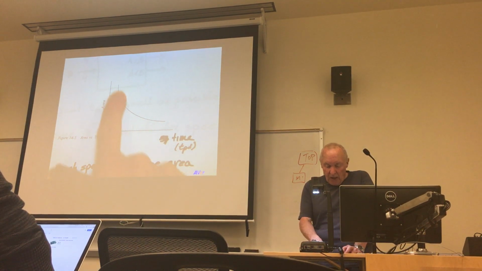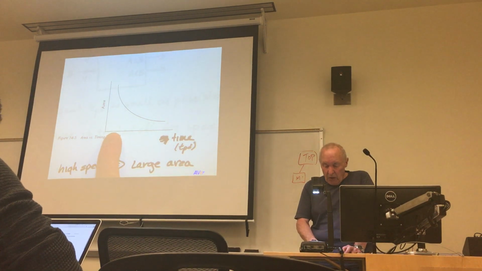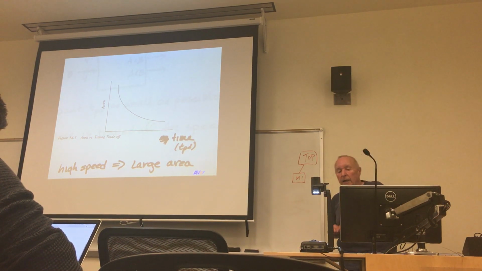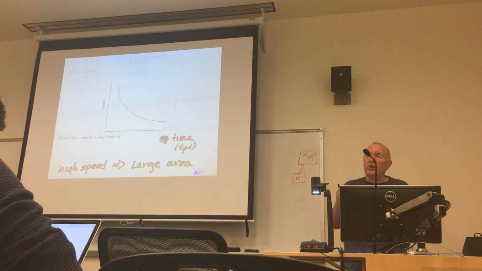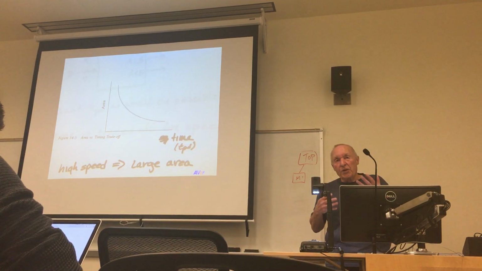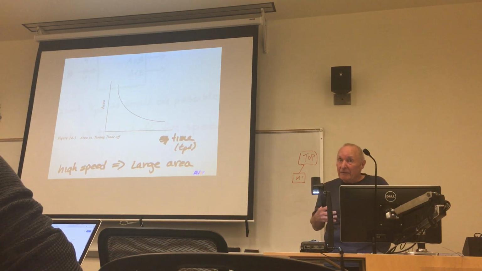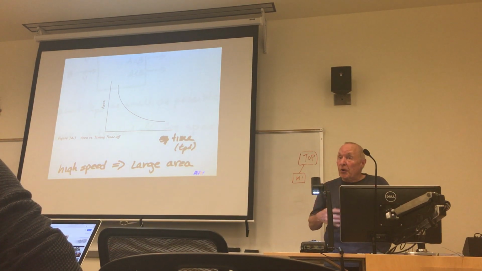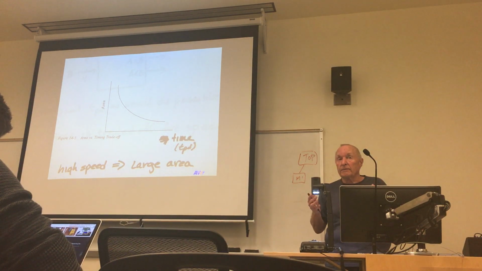And as you allow more area for the design, you cut down the propagation delay. So high speed implies that you're going to use large area. The reason why is because one of the ways that you get high speed is to do different portions of the design in parallel. If I'm doing stuff in parallel, I've got additional circuitry to support the parallelism. And so that's going to require more area.